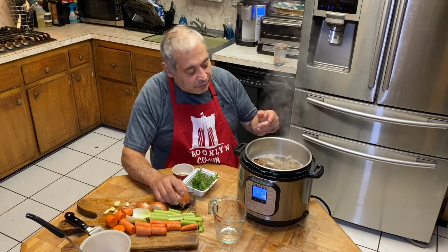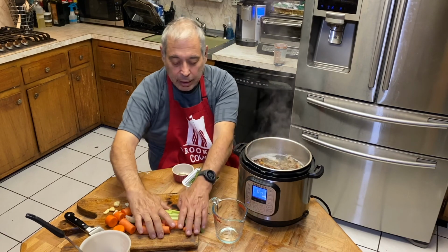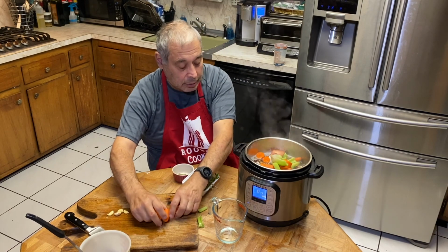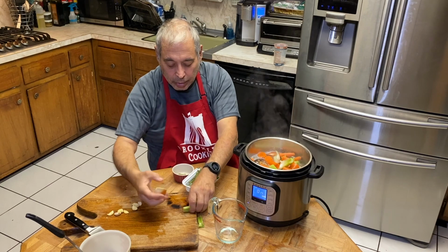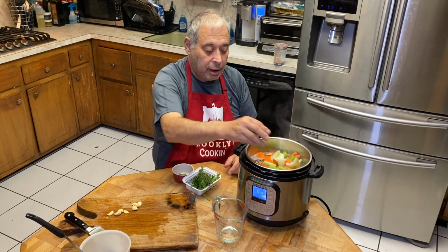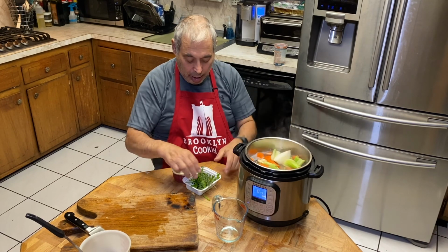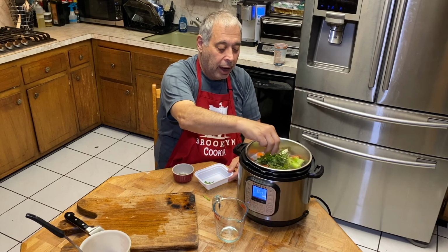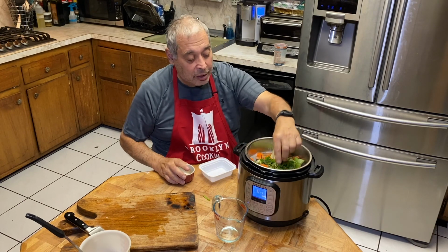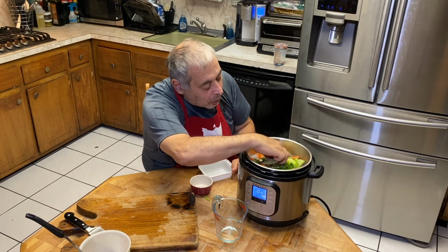So this is going. I didn't fill it to the max line yet because I've got to add vegetables. So we're going to add the onions and the carrots and whatever we got here. Throw them down in there. I forgot to mention we need a little garlic, so we cut a couple pieces of garlic and our aromatics, or whatever you want to call them. Throw it in there. Some people say it's a bouquet garni and you tie it up. The hell with tying it up. So we're pretty good here.